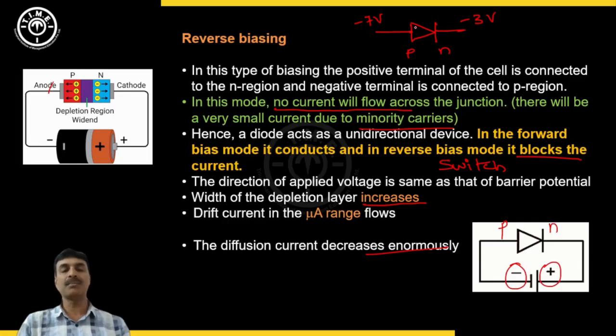Or sometimes one can be positive, another one can be negative. See, plus 7 volt and minus 3 volt. Plus 7 volt on the P side, minus 3 volt on the N side. Higher on the P side, lower on the N side. That makes it forward biased. If you have minus 7 and plus 3, minus 7 is clearly less compared to plus 3. So lower potential on the P side, higher potential on the N side. Then this diode is in reverse bias mode now. Clear? It all depends upon the potentials applied across this diode. If it is not a battery connected, we'll have questions based on these models also.